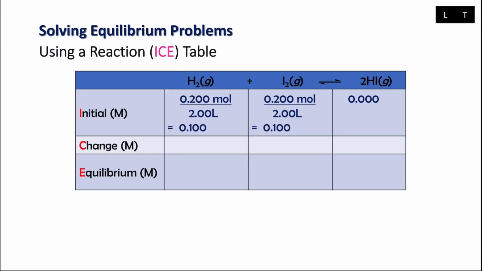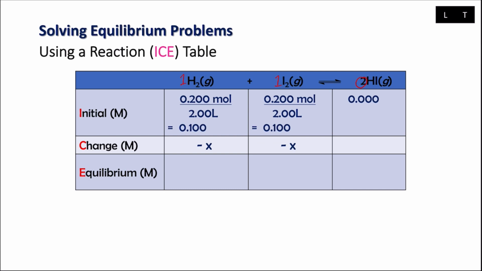Next we go for change. So untuk change, kita akan gunakan based on coefficient. Coefficient ni dekat mana? Yang dekat depan ni. Saya ada 1 untuk H2, 1 untuk I2 dan 2 untuk HI. Untuk produk, koefisien dia akan bertambah. Untuk reactant, koefisien akan guna negatif ataupun berkurang. So, kita fokus bahagian H2 dahulu. Dia ada 1 sahaja. Kita akan gunakan X sebagai unknown. So, awak akan dapat negatif X. Seterusnya, untuk I2, koefisien is 1 at the front.